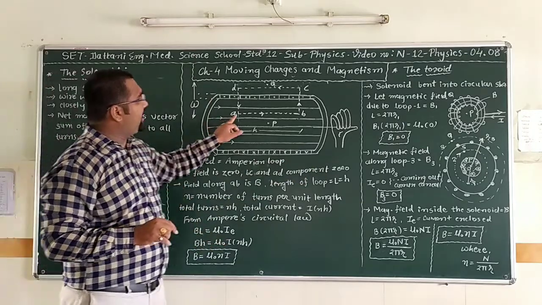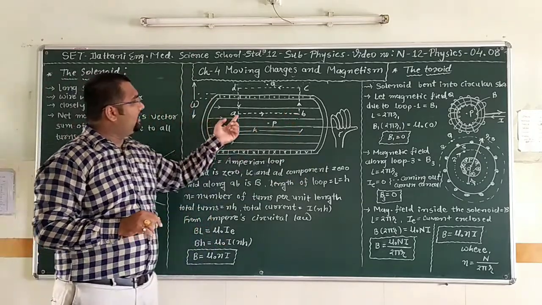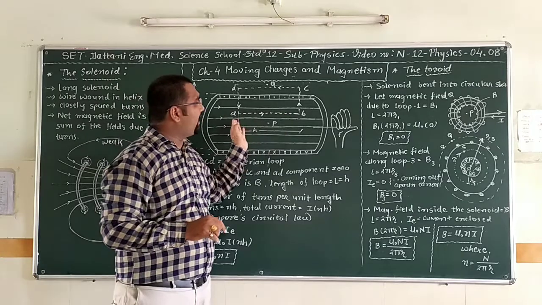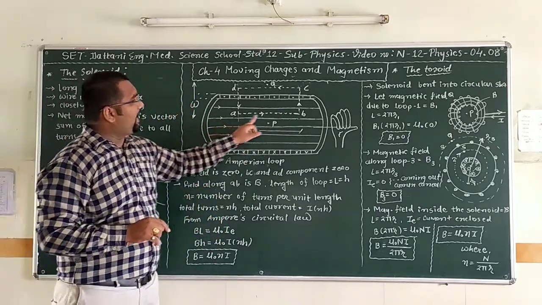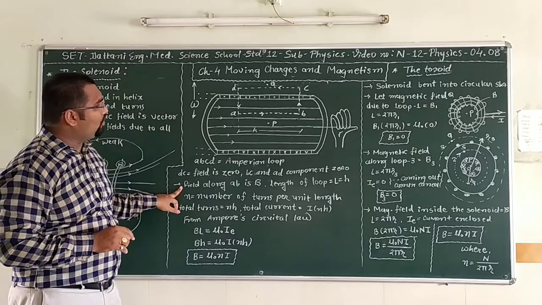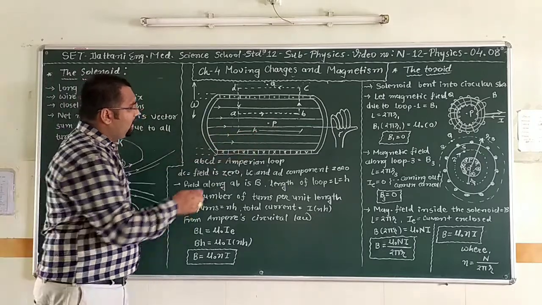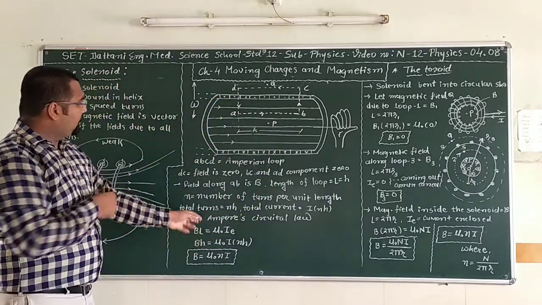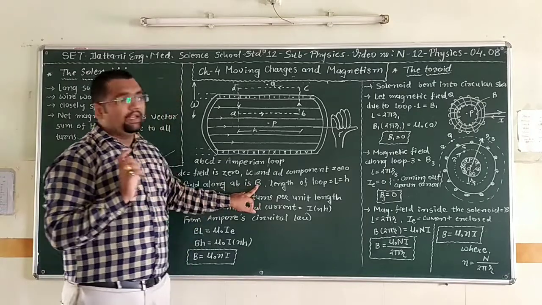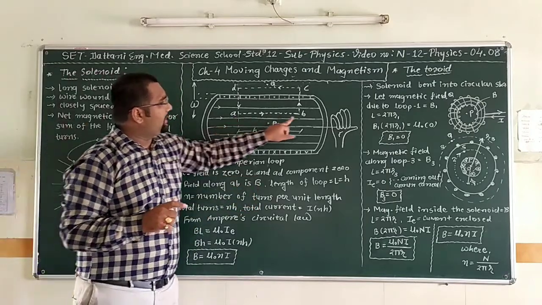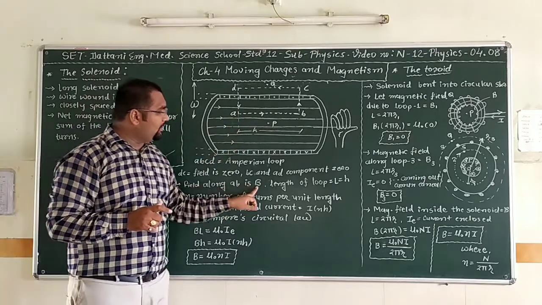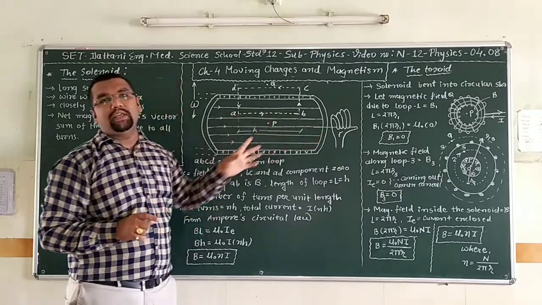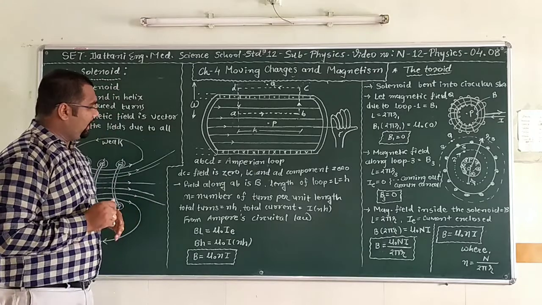Now the remaining side is AB. Let the distance between A and B, the length of side AB of rectangle ABCD, be h. We have written here that the distance between A and B is h. The field along AB is B. Let me assume that the field along this side AB is capital B, and the length of the loop L is equal to h.